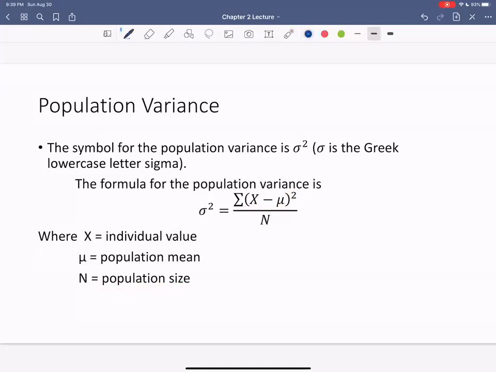Now we also have something that we can write down, and it's very similar to this. It's sigma squared equal to the sum of the frequencies of x minus mu squared, all over n. The reason why we say f for frequency is because what if that piece of data shows up more than once? So we're going to multiply it instead of just counting over and over again. You can write it multiple times in the table, or you can put f for frequency in there.